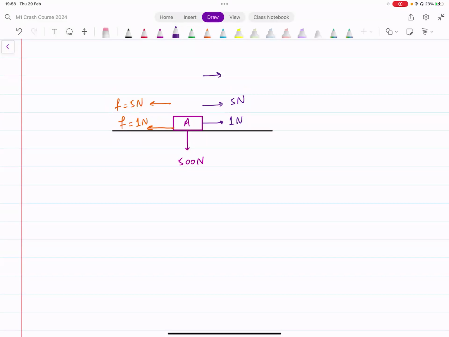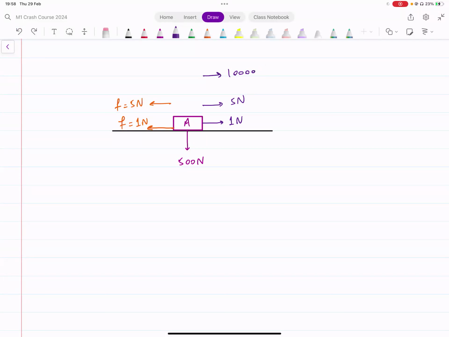If you were to apply a force of, let's say, 1000 Newton, what do you think? Is the object going to move now? It was not moving at 1 Newton. It was not moving at 5 Newton. What if I increase this force to the right side to 1000 Newton now? Is it possible that the object is going to move? It's much more likely, right? So now most of you would say, if not at 1000, then at 10,000.